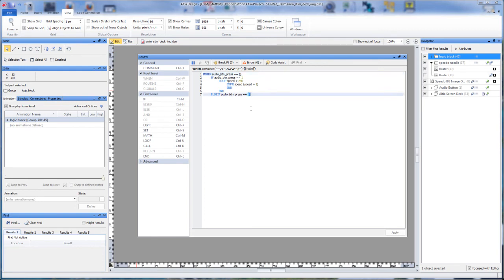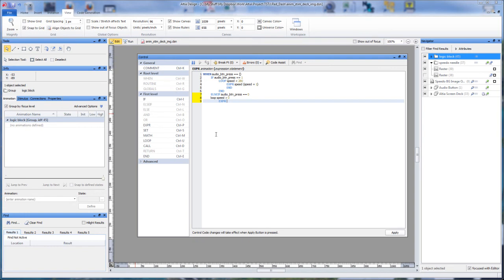Okay, so the only thing I need to change here is else audio button press equals 0. And here is where I'm going to click apply and now just do some raw typing. So not code assist. Here you can just say loop speed greater than 0, and it's up to you how you code in control code. Maybe you're faster at typing than you are filling in the blanks of code assist. And then of course keyboard shortcuts. You want to do control P for expression. They're shown right next to the statement, of course, here.